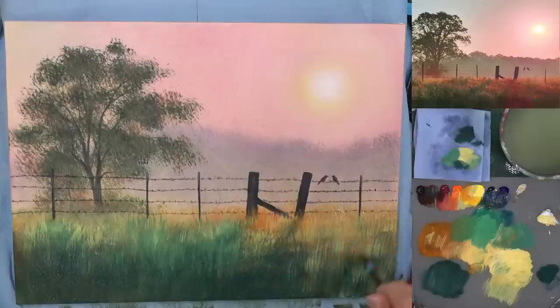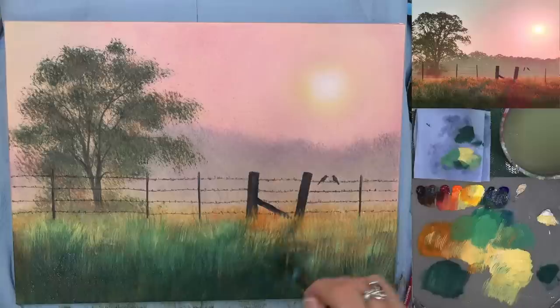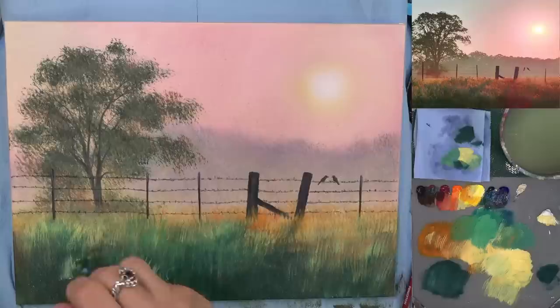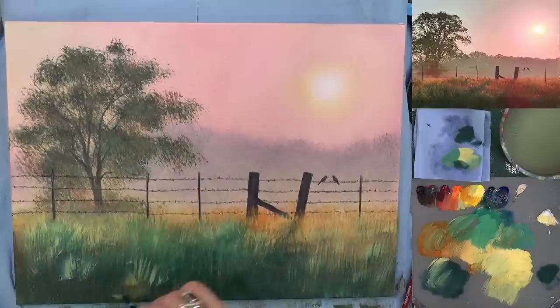And I can use the edge of it too to kind of do more vertical grassy things. So I might, in some of these areas, kind of do that. I think I'm getting to the point there where I need to get my individual brush, though, because it's not wanting to, you know, like you can see there, it didn't really do what I was wanting it to do in that area.